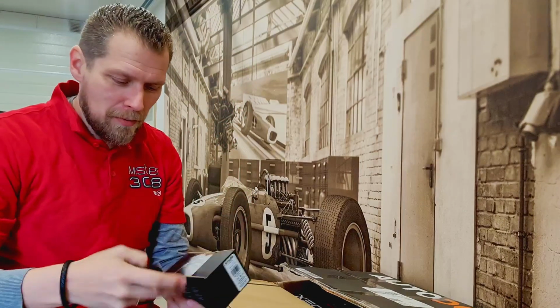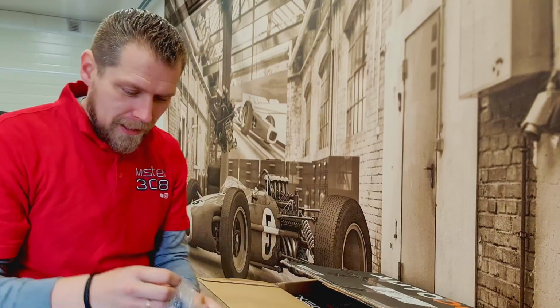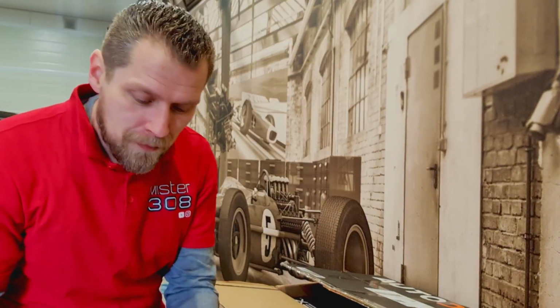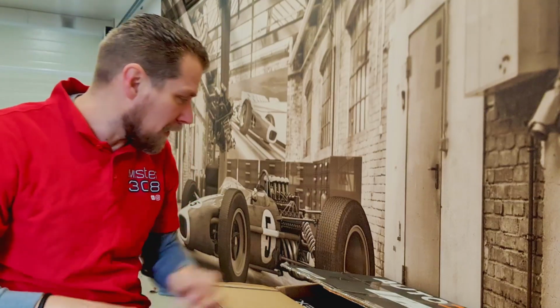A tailgate lock. Yeah, you probably don't know why I needed that, but we needed it. It's this little thing, and it's used to open the trunk, and the upper part is broken. So now we're gonna put on a new fresh one.